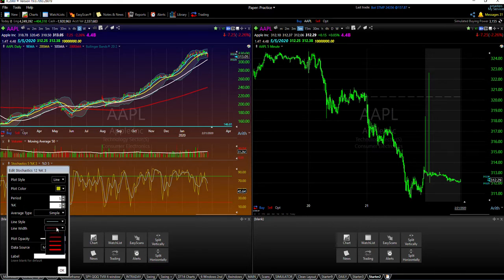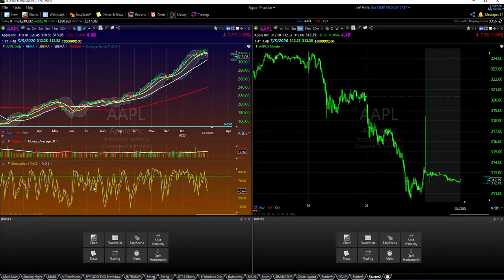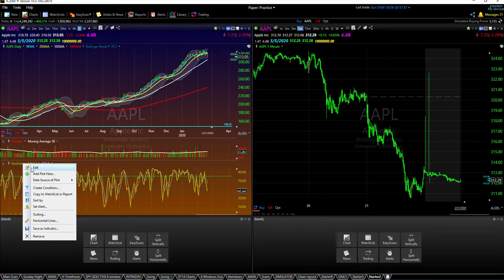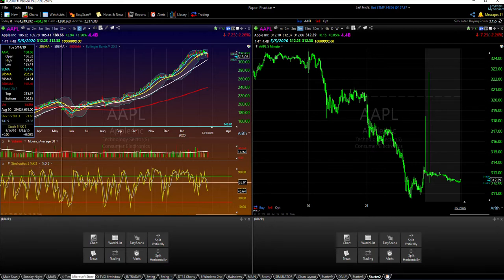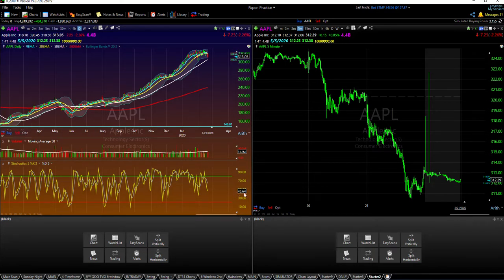However, if you start looking back, maybe you're looking back at a stock and you're like, well, I don't know what the stochastic is for this day, right? Like it won't change over here. So see, if I put my cursor here, it'll give me the stochastic to the right, but this number here will stay for whatever the current day is, right?